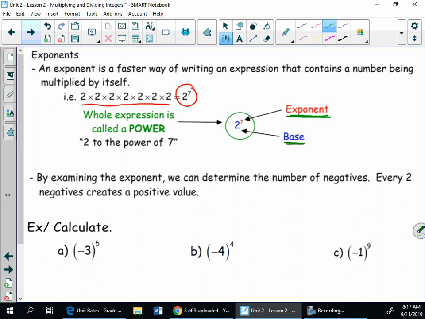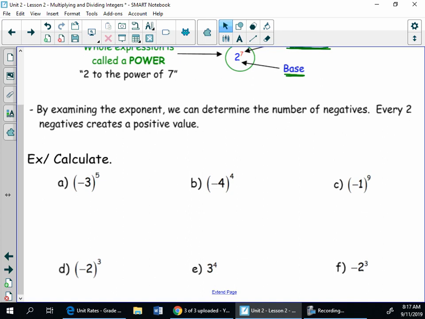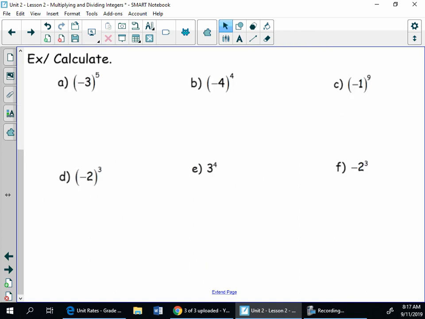However, when you have negatives, sometimes it's a little more challenging to type into our calculator because you do have that issue with signs. So the little trick that sometimes works when you have exponents and negatives is count how many negatives you have. And I do that by examining the exponent. Okay, so we'll take a look at some examples down here. Well, there's one tricky one in here that I'm going to have to point out to you.